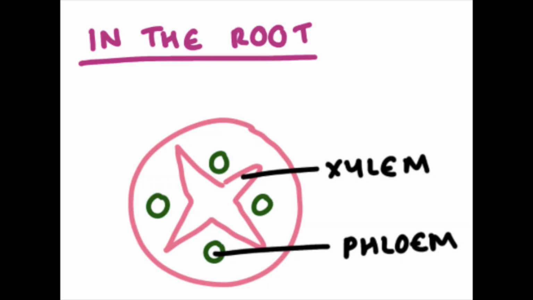So we're going to start by looking at two vessels, two tissues you need to know lots about. That is the xylem and the phloem. Make sure you can label these both inside the root at cross-section and inside the stem. Note that in the root the X matches with the xylem, which is why the X in the middle of the root is xylem. That's a nice way of remembering. Whereas the circles around that X are the phloem.